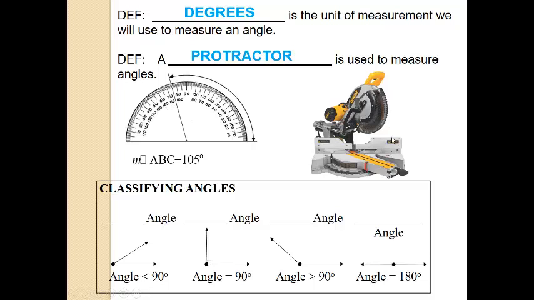But there's 4 different types of angles that you can have. You can have an acute angle, which measures less than 90 degrees. So acute angles measure less than 90. You have a right angle, which measures exactly 90 degrees. And you have an obtuse angle, which measures greater than 90 degrees. If you have an angle that is a straight angle, we actually call that a straight line. It measures 180 degrees. We call that a straight angle.